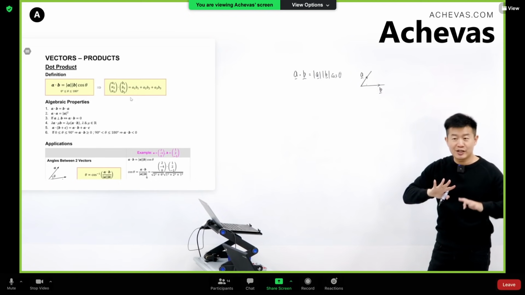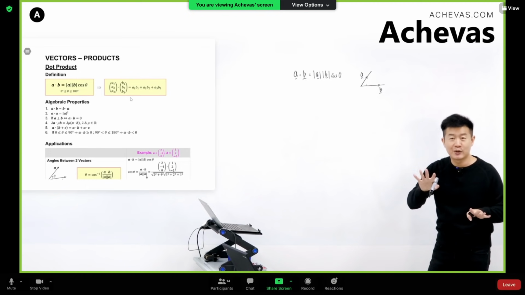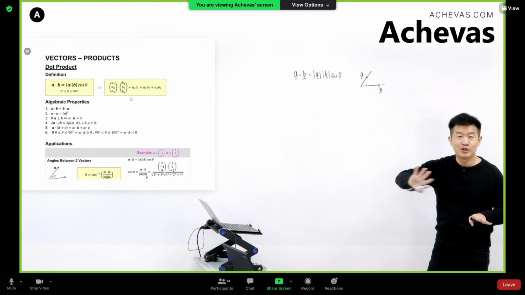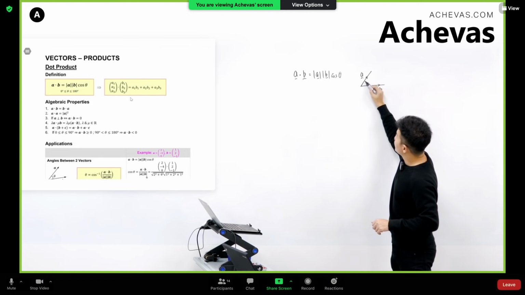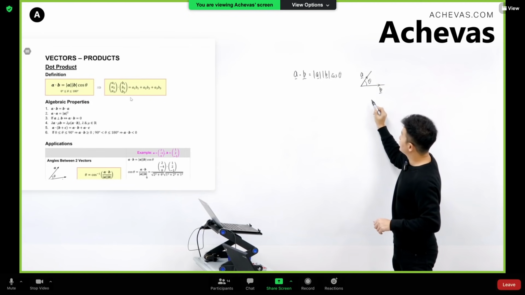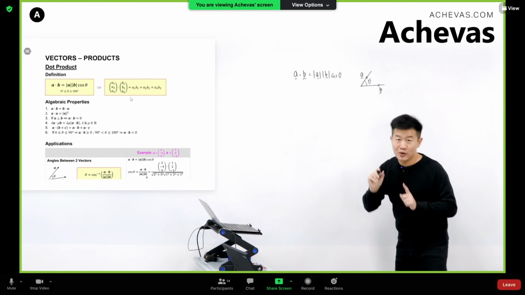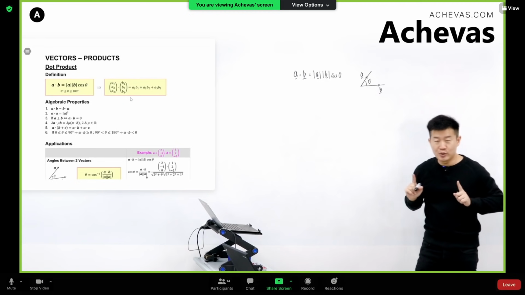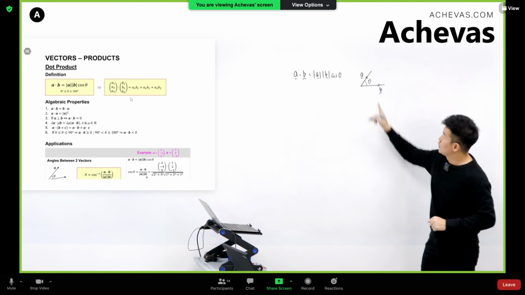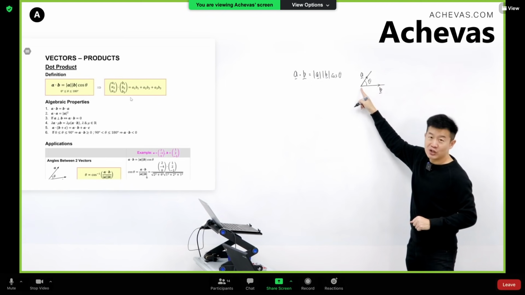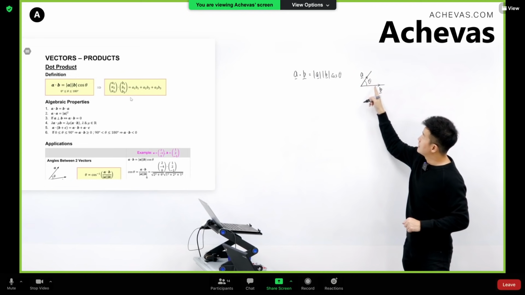So in vectors, just to reduce any confusion, in our syllabus, we will always reject the reflex angle, which means that although I have two options, I'm going to go for this to represent angle theta. And theta is defined as the angle that is between two converging or two diverging vectors. So these are two vectors that are diverging from a point, so angle theta is the angle between these two.